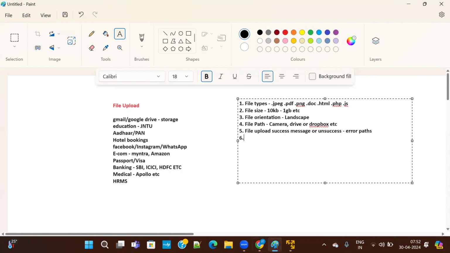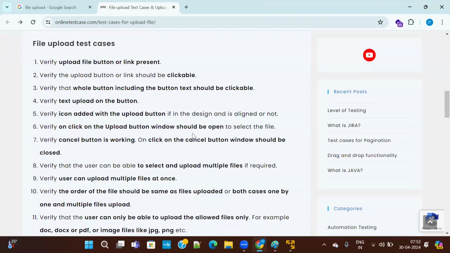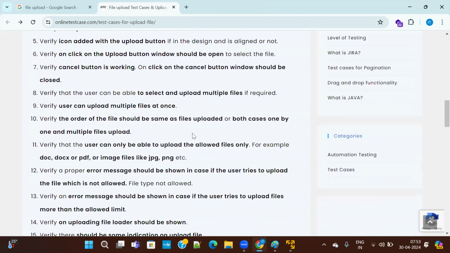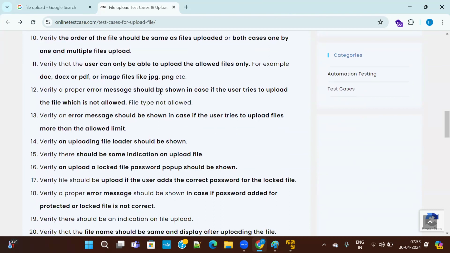What else do we have? Verify that the user can upload multiple files, and then verify the file types and proper error messages.